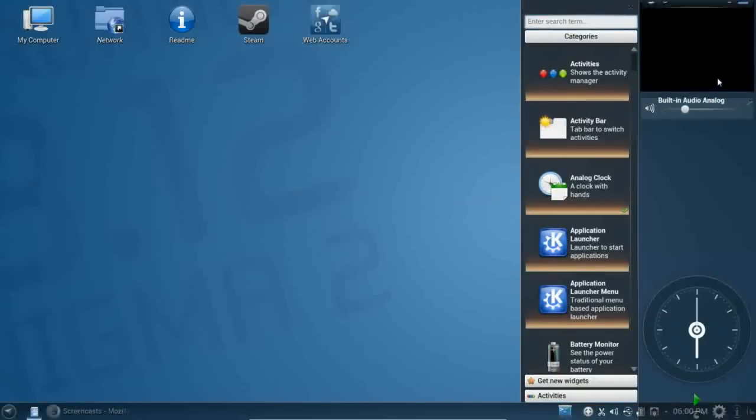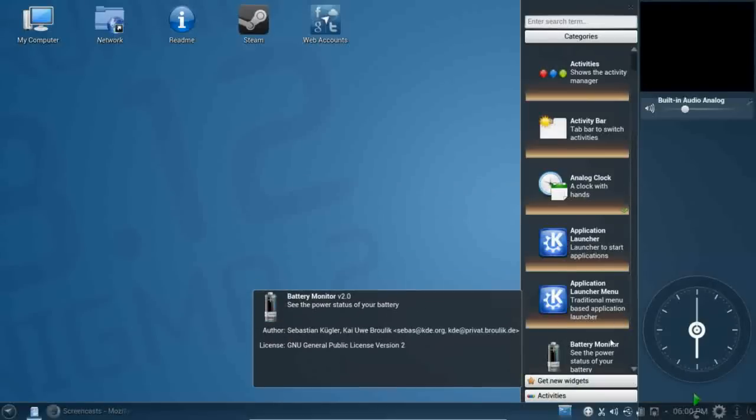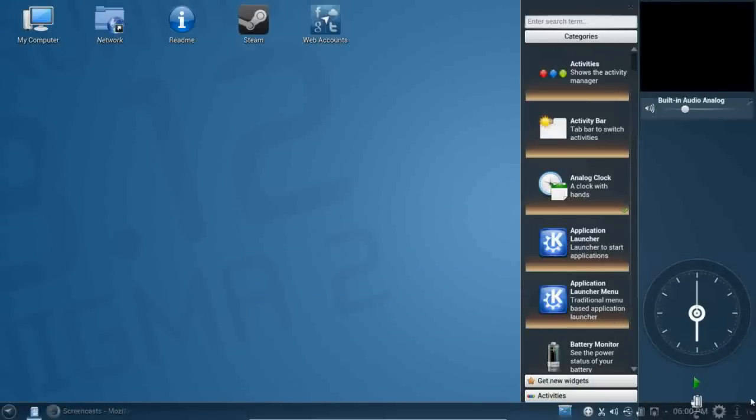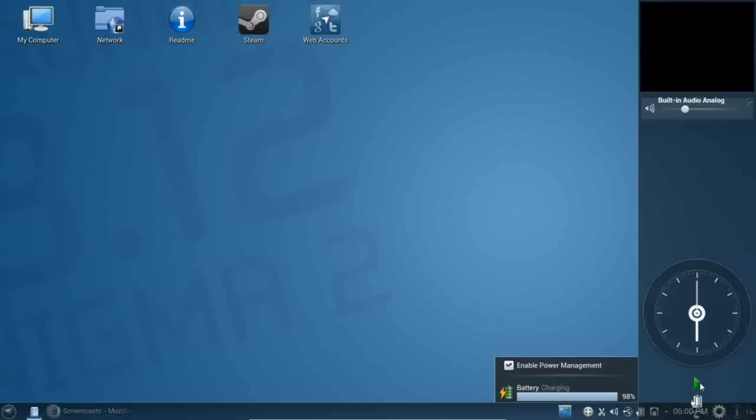By default you have, I believe, a tie-in for your video player. Your volume control is here, as well as an analog clock. But I mean, you can add any number of things you want. You can drag and drop it if you want, or you can just double click, move it in, move it around.